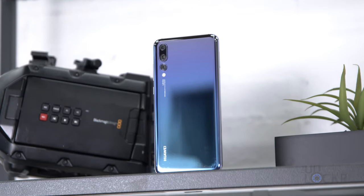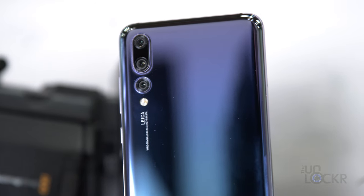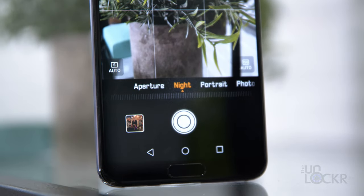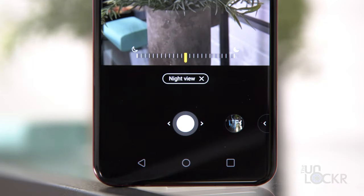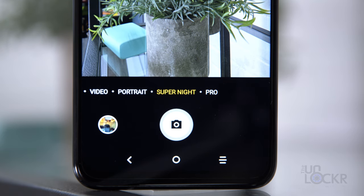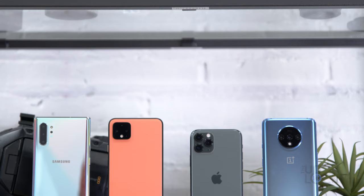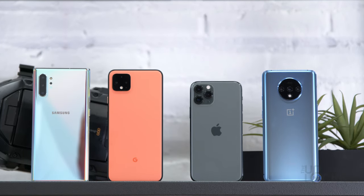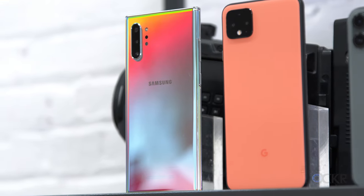The term night mode is a catch-all name for the feature, most likely due to the fact that Huawei called it that when they popularized it first on the P20 Pro, where it's just called night in the camera modes. Other manufacturers had different names sometimes, though. Samsung and the iPhone both also call it night mode, but LG calls it night view, the Pixel calls it night sight, OnePlus calls it night scape, and even less expensive phones have it in some form or another, like TCL Plex's super night and the Nokia 7.2's night mode. Now, thanks to differences in the camera hardware along with the software each manufacturer is using, they're not all created equally, but the technology behind them is all roughly the same.